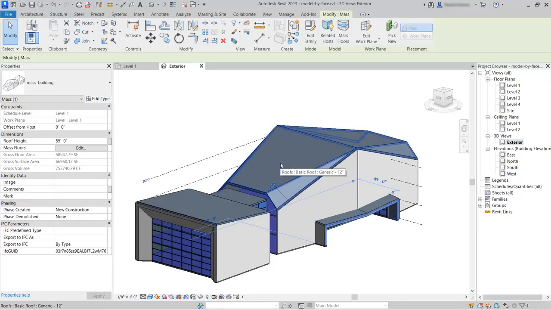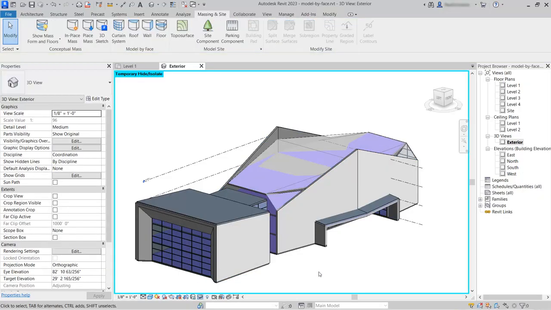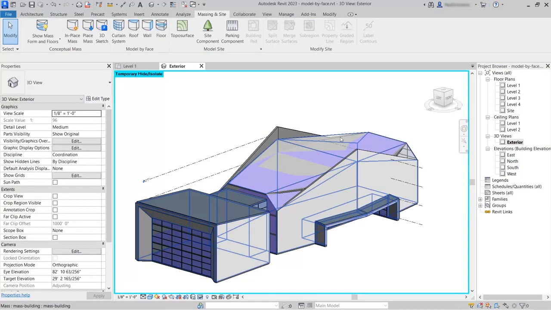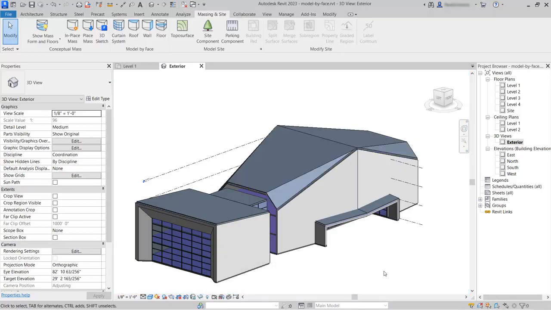However, as we've reduced it, it's not visible because the modelled roof is obstructing it. So I'll select that modelled roof, and now from the View control bar at the bottom here, we'll click on the Temporary Hide Isolate settings and click Hide Element. And now in here we can see that we have that mass with its reduced roof height. I'll go back to the View control bar, and from the Temporary Hide Isolate settings we'll click the Reset option to bring the roof back.